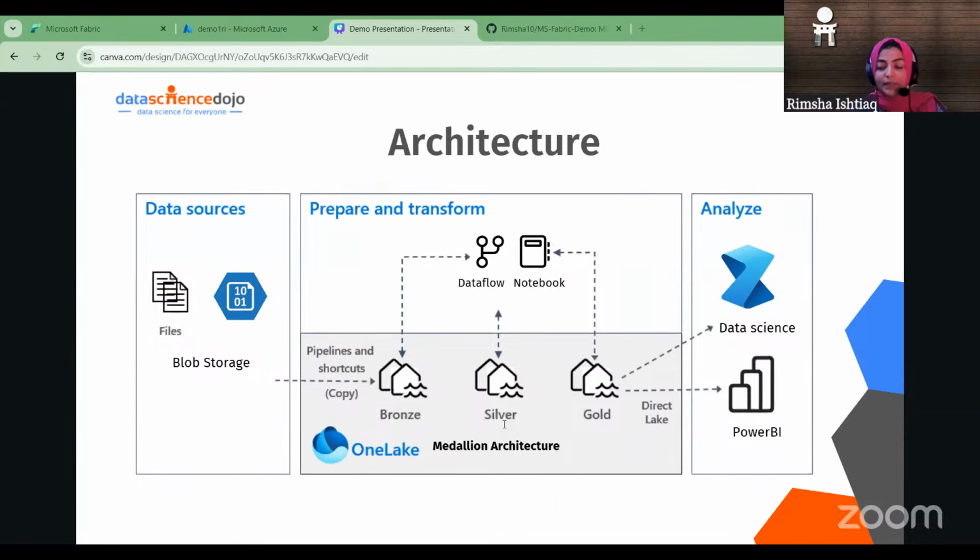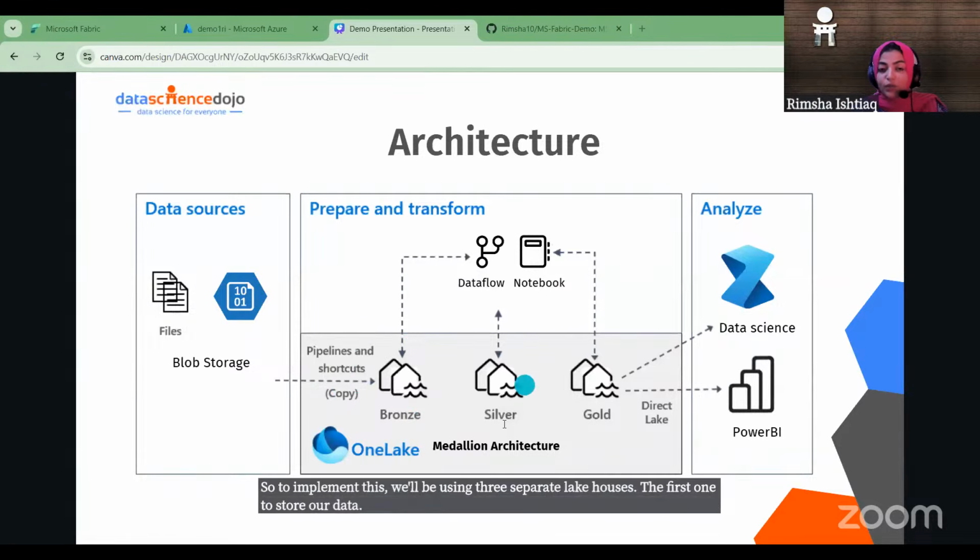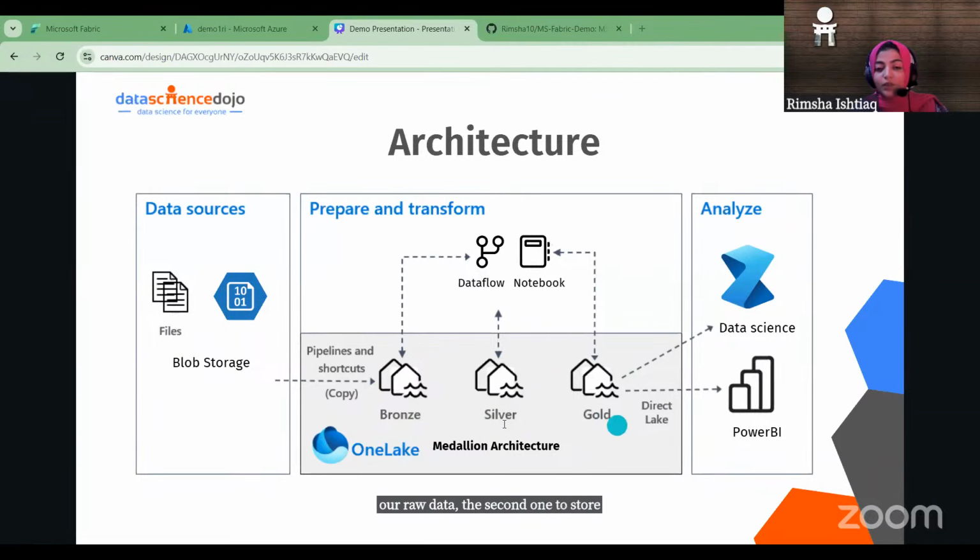To implement this, we'll be using three separate lakehouses. The first one to store our raw data, the second one to store our cleansed data, and the third one to store our processed data that is ready for analytics. So let me explain this flow. First, we are going to copy our data from blob storage into the first lakehouse.